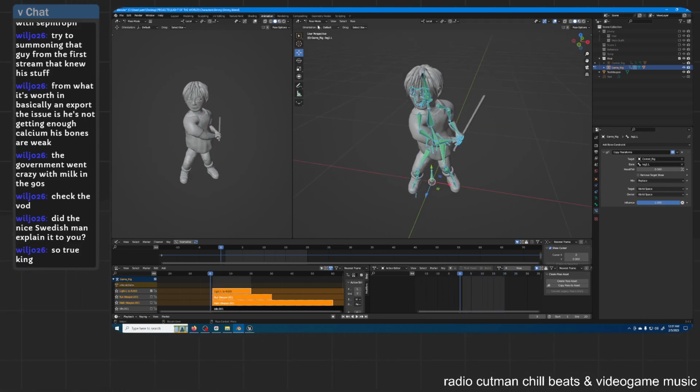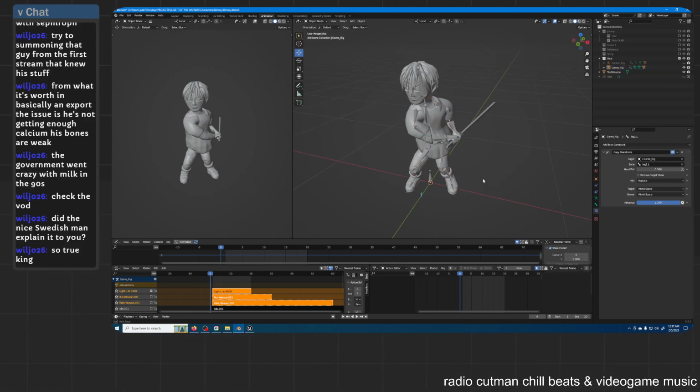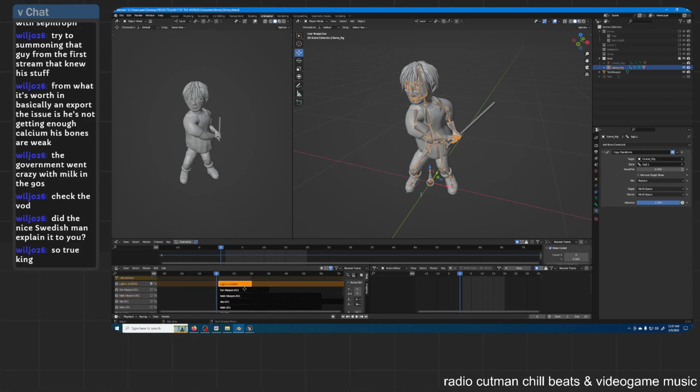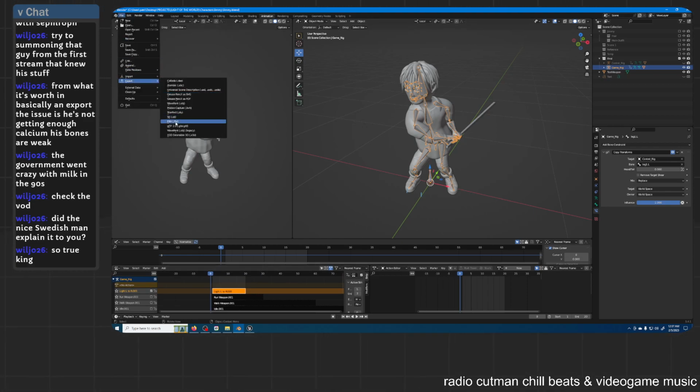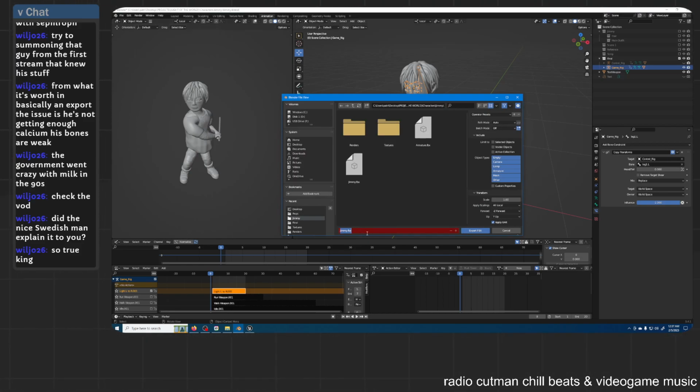All right, let's do this. So, in object mode, we need to select the Skelly. We need to select the Skelly man. We're going to select this animation, and we are going to go to File, Export, FBX, and we're going to just call this L, light L2R. And we're going to do only selected objects. I only have the armature selected. That's redundant, I didn't have to do that, but that's fine. There's no geometry. We want only deform bones, and we want to not bake all actions. We want to do it only with the NLA strips. So let's give this a try and see if it works.